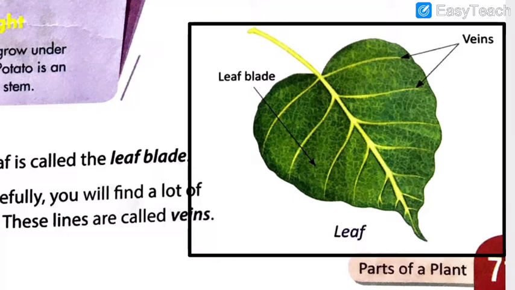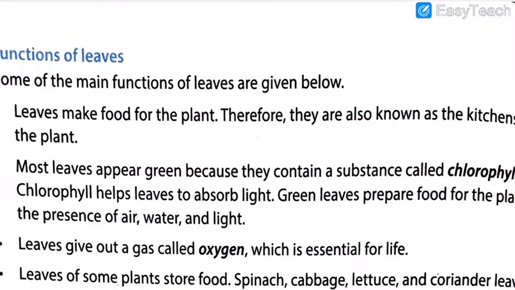Like we human beings also have veins, right? When a doctor or anyone needs to give us an injection, they will find our vein, where the vein is in our hand. Similarly, a leaf also has veins, which are shown clearly, and you can even see with your naked eyes that these lines running across the leaf are called the veins. Only these two things were important to be remembered for the leaf.